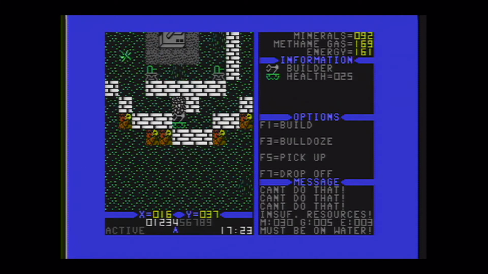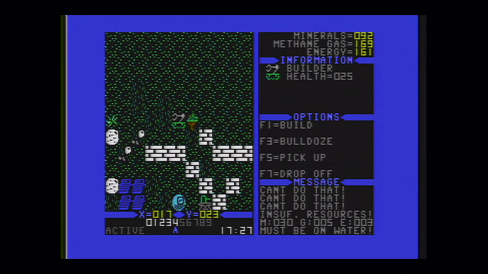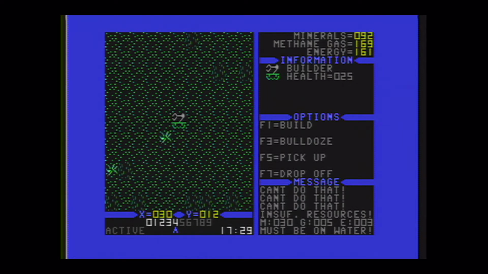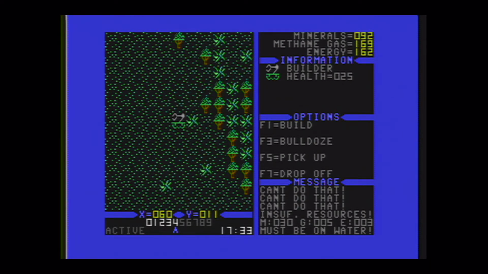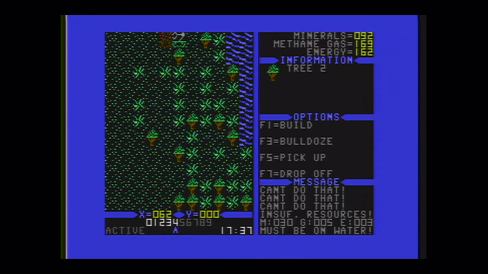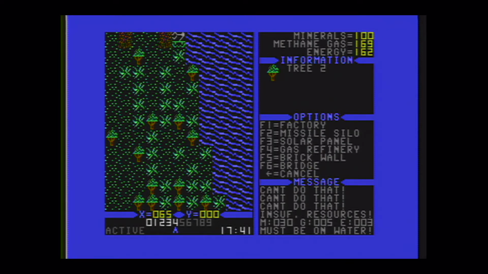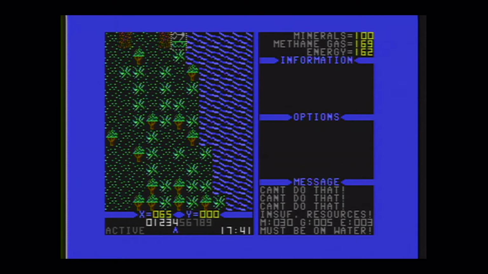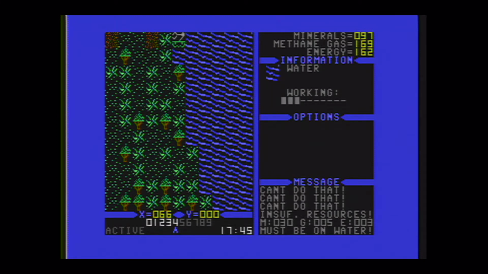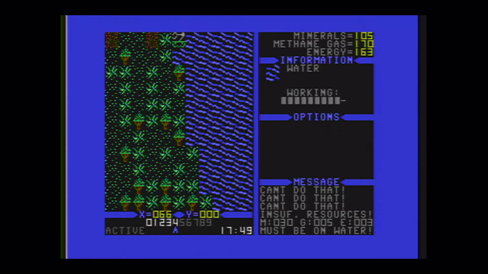Until then, it's time to start thinking about that river. So, I need to build a bridge. I need to build it someplace where I can easily find it. So I'm just going to go to the top of the map. I can just demolish that. And get ready for the boring bit where I just sit here and build bridges over and over again. It's going to be very exciting.